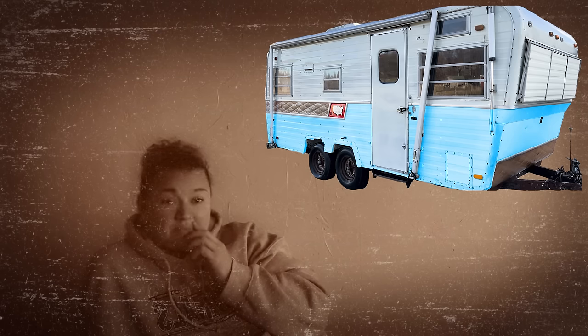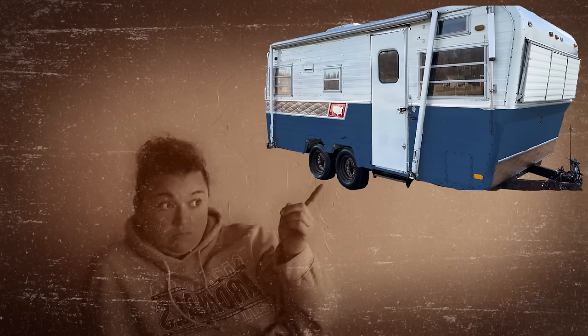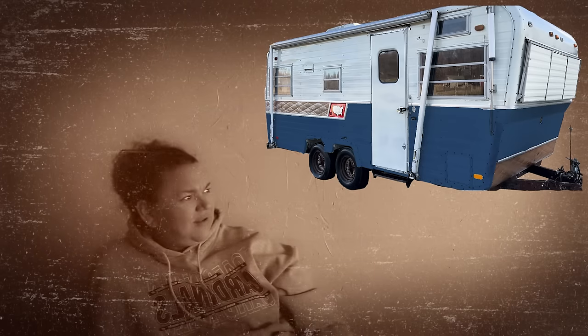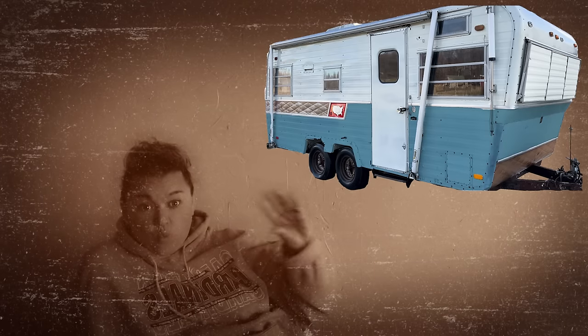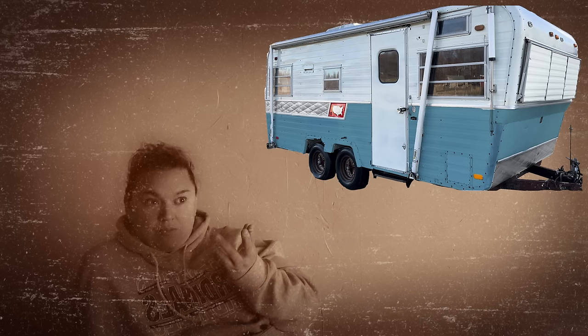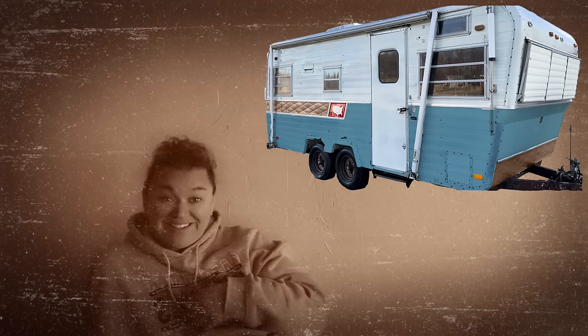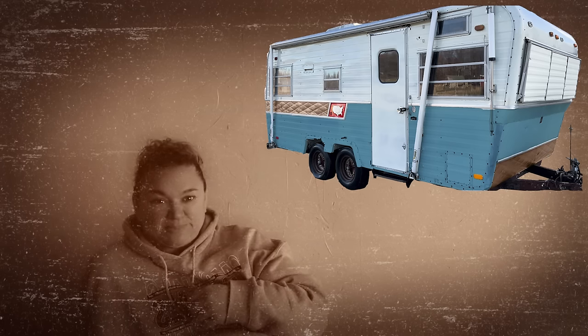I don't know. I kind of want to modernize it a little bit, maybe a darker blue. Ooh, or even that cool blue, green, gray color. Paint that quilted looking metal silver, or stick with the original and go with more like a copper. That would look awesome. But if we went with that, then it kind of rules out Rose and Rosie. So I guess for the name for this camper, we're going to go with, oh, wait, we're YouTubers now. So we have to wait to tell you until later in the video. Stay tuned.